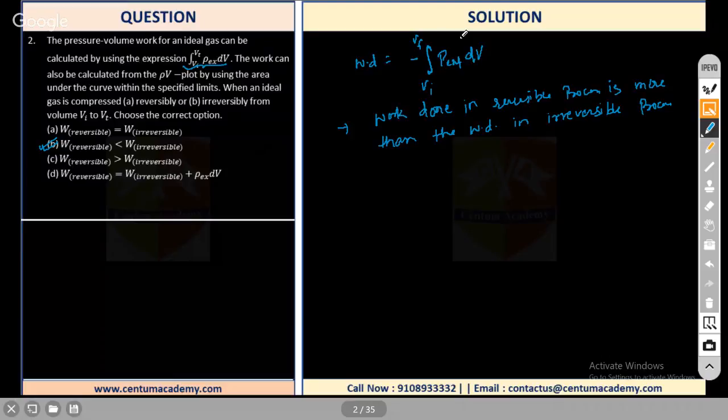Tell me any doubt. So all of you know already this fact, but the only thing that you missed over here is that they have given the expression. This expression without the negative sign is not work done, right? So we have to talk about this expression. It means we are talking about the magnitude of work done. So W here is the magnitude of work done, right? That's why option B is correct. Third one.